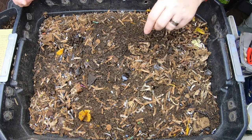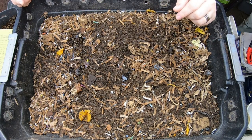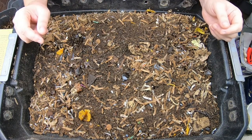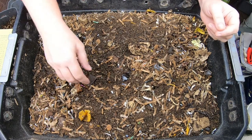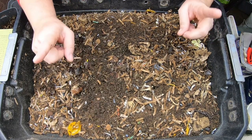I digress. So first I'm gonna get my little bucket and we're gonna start scooping things off the top, and probably we'll speed up some of it about 5 times so that you can see the process of harvesting the castings and getting the worms separate.